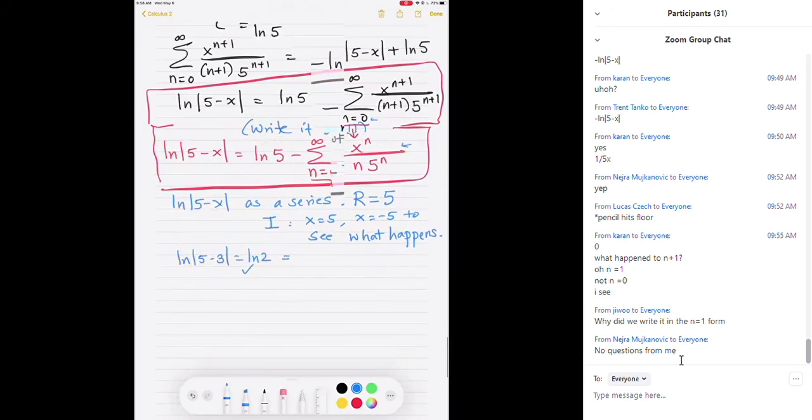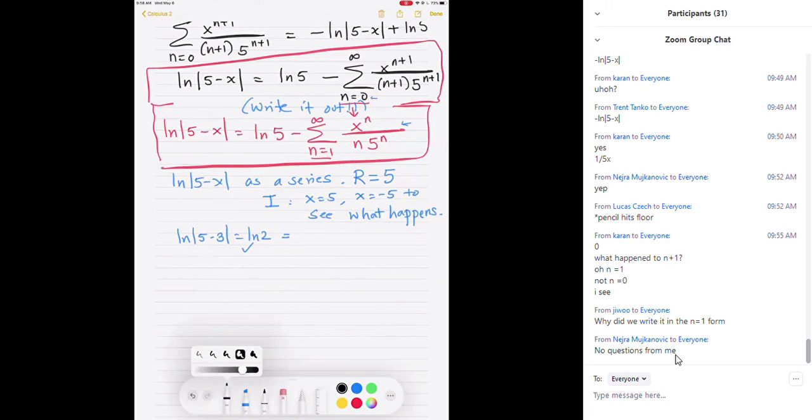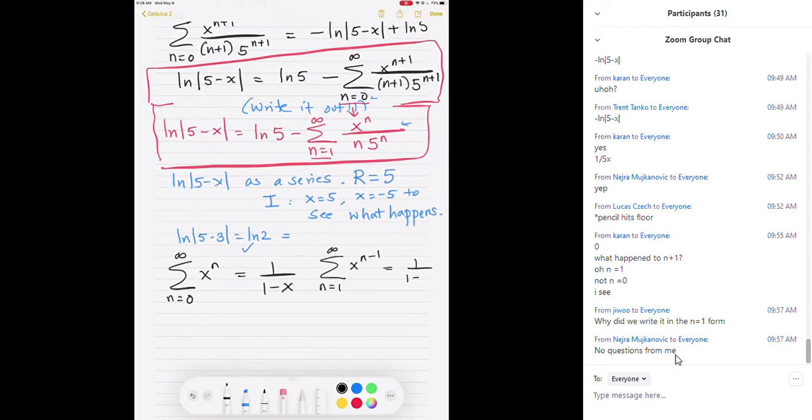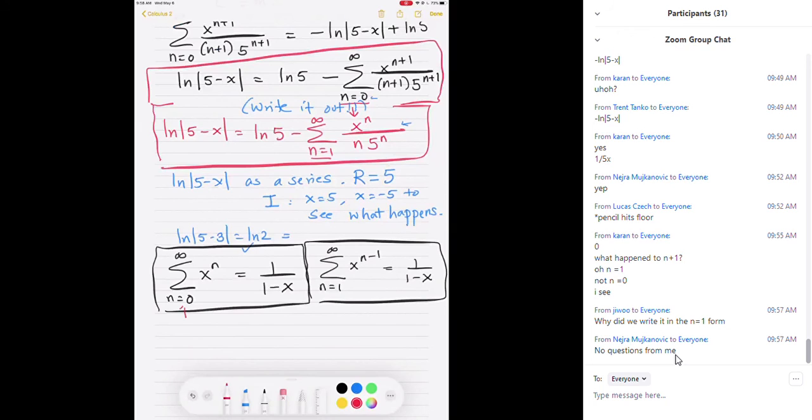So here is the other thing I wanted to do with you. Starting with this one. Remember, we can also start with this one as the sum from n equals 1 to infinity of x to the n minus 1, right? It's one and the same thing. You can define where your limits are going to be, in other words, where you start and where you stop. We're stopping at infinity, so that's taken care of.